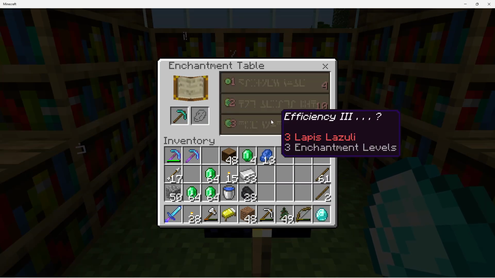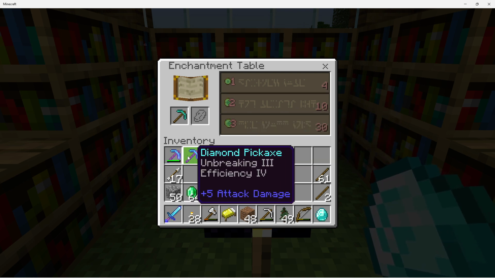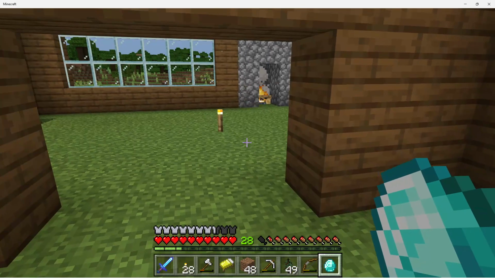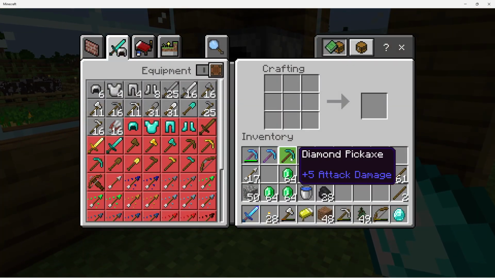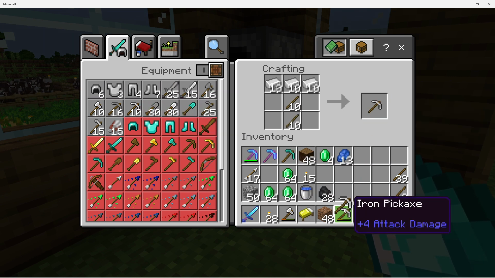Efficiency 3. My guess is if we run this, we'll probably just get Efficiency 3. We need some more levels and see if we can get another Fortune pickaxe. We're going to need 2 more levels. Well, let's go ahead and take our Fortune 2 pickaxe and let's go down in the mine. Let's grab a couple more pickaxes and see if we can find some diamonds and see what Fortune 2 does for us. I'm going to go ahead and create a couple iron pickaxes for this trip.